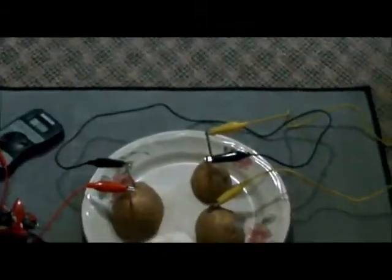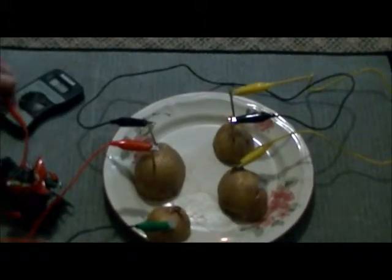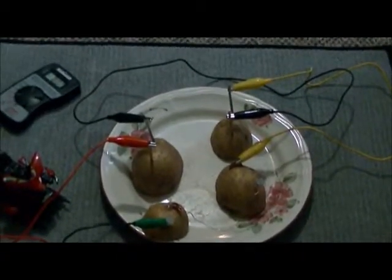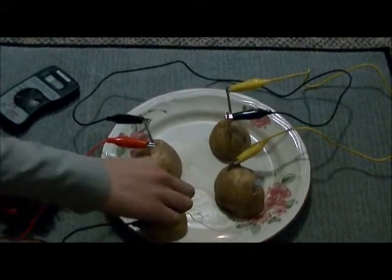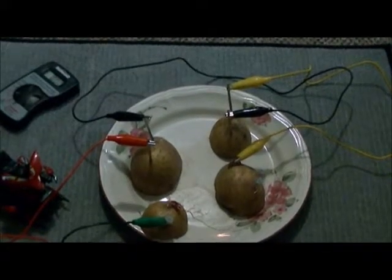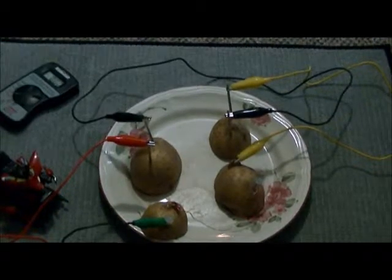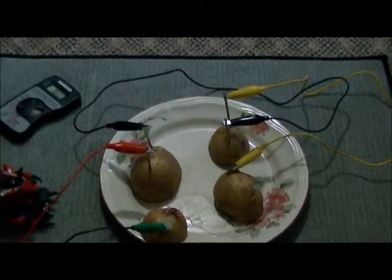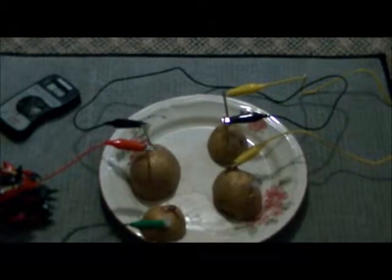It's the same for lemons, but when you're using pennies — if you don't have copper rods or if you're just using pennies for the whole experiment — make sure you cut a little slot into the lemon, big enough for the penny to fit through. Use a little knife and cut a slit. Make sure it's not too deep or else you won't get your penny back. So that's it for the experiment — lighting up an LED light bulb.